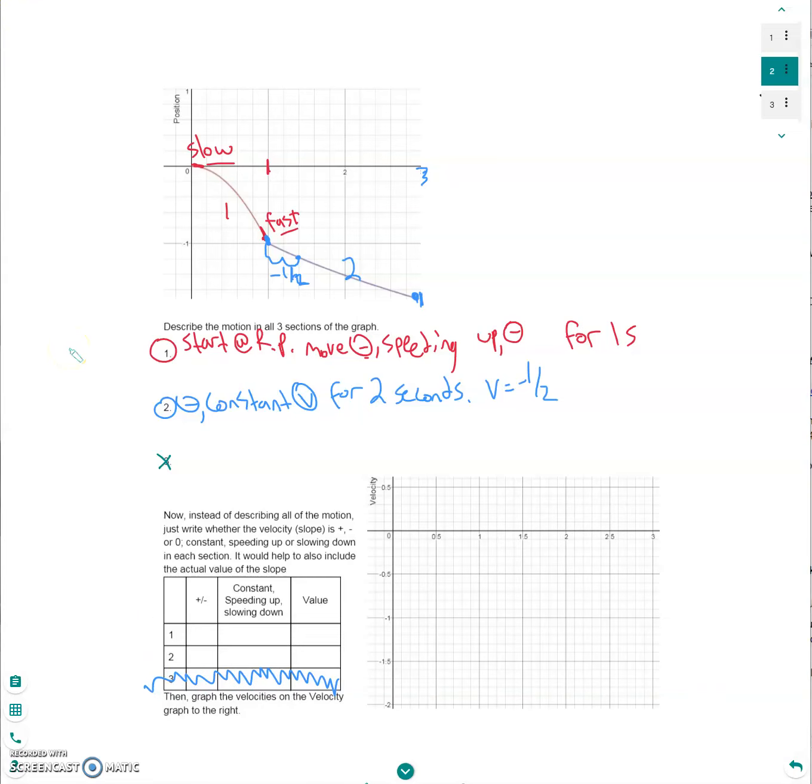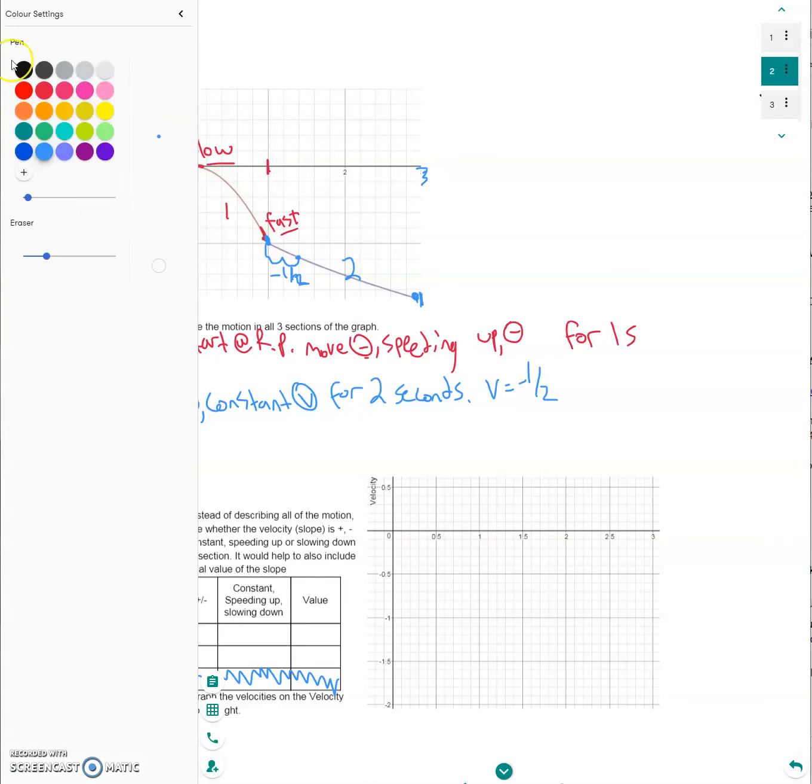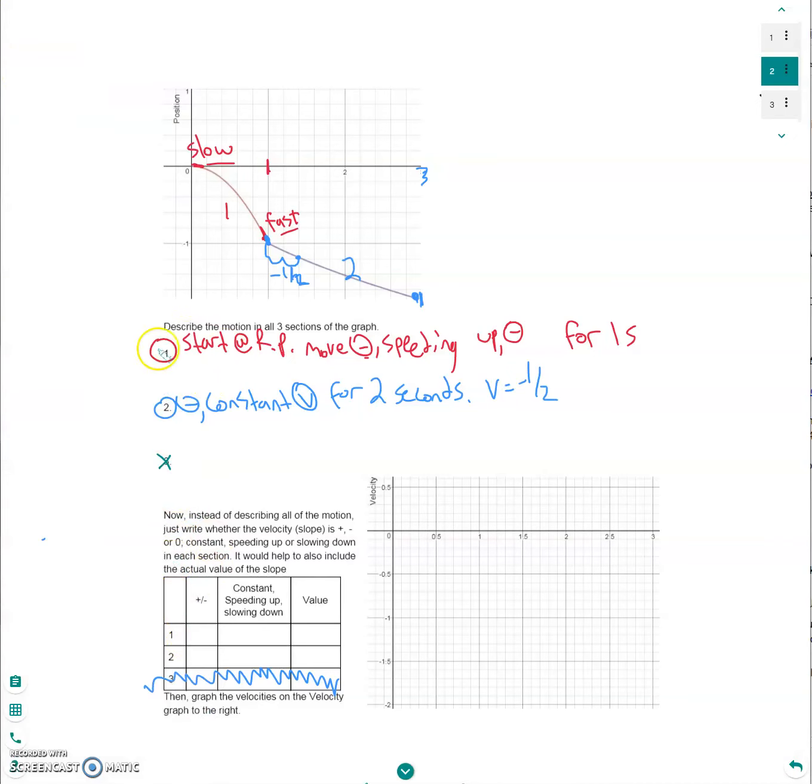Okay. Here we go. We are graphing, and we are going to start by graphing part 1. What's the slope? It's negative. Is it constant, speeding up or slowing down? It's speeding up. You don't include a value when you're doing acceleration. If something's speeding up, there is no value of the slope. So we'll have to figure that out in a second. So I'll show you how that works here once we do part 2. For part 2, we know we've got a negative slope. We know that it's constant. And we know that the value is -1/2.